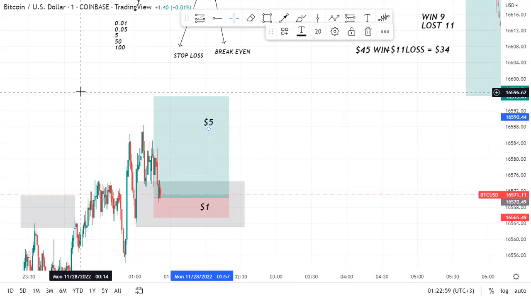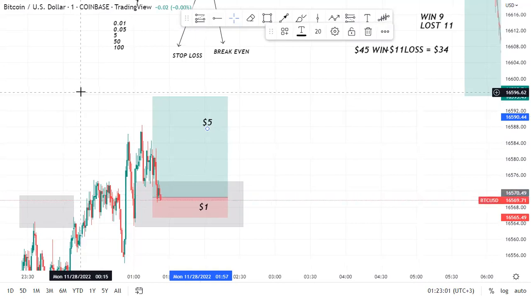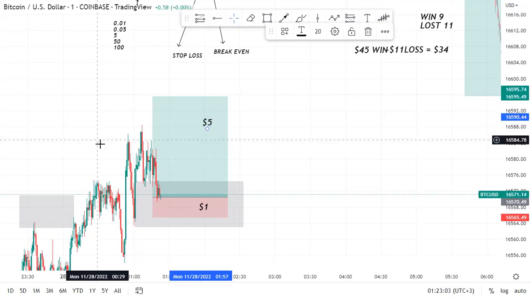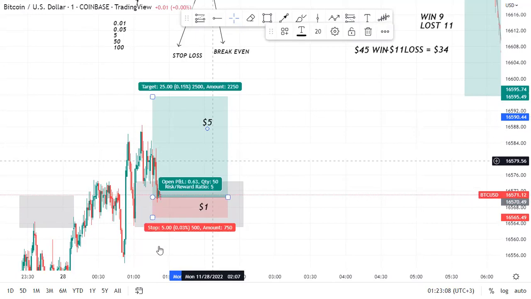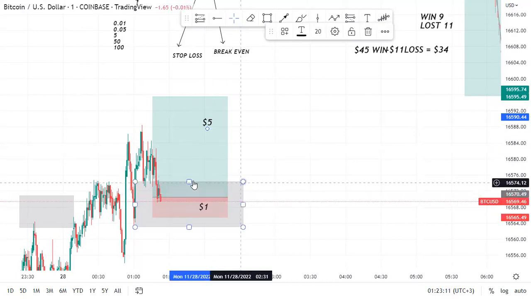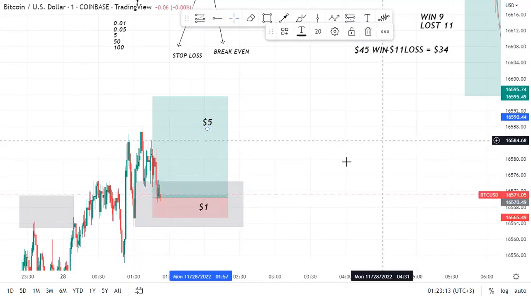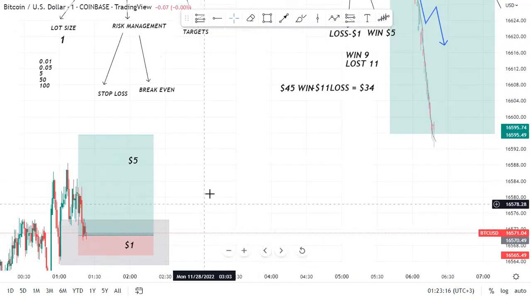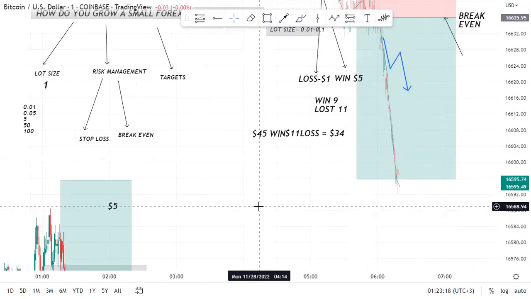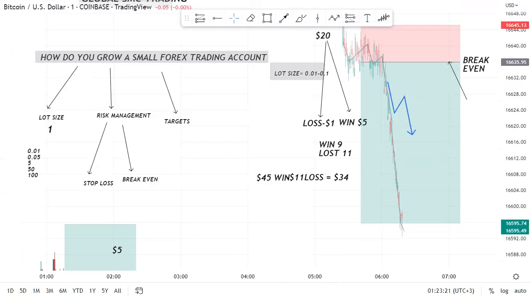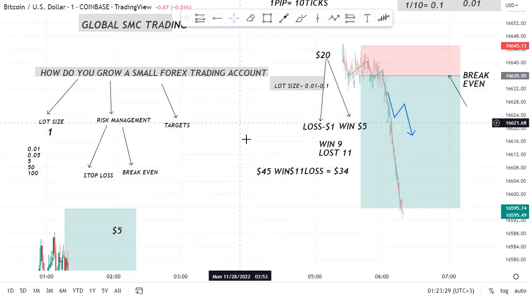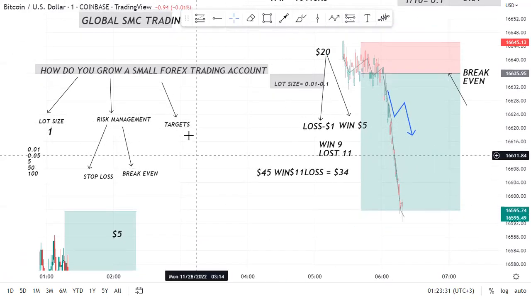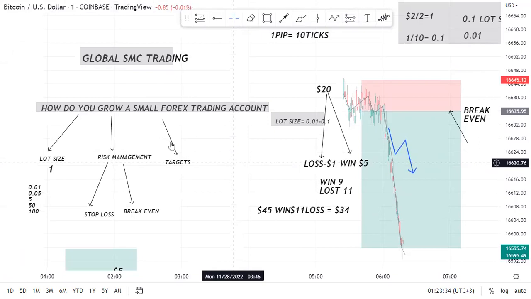Understand? As of this trade, I don't know what it's going to do, whether it's going to buy or sell, and I didn't say it's going to buy or sell. I was just trying to explain this in terms of smart money, how we feel the actual market. So this is how you do it, guys. For this video, I've said a lot about how to grow your small forex trading account. So let me just say it in brief for people who want to understand everything in short terms. So what were we saying now?